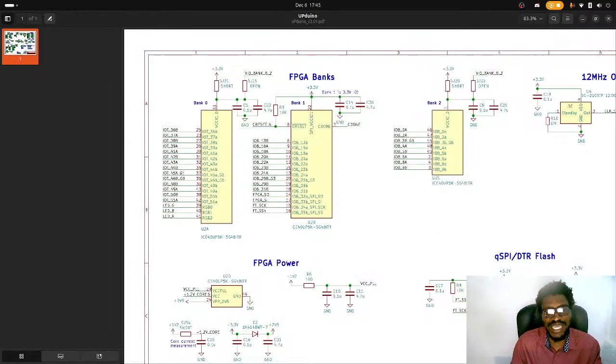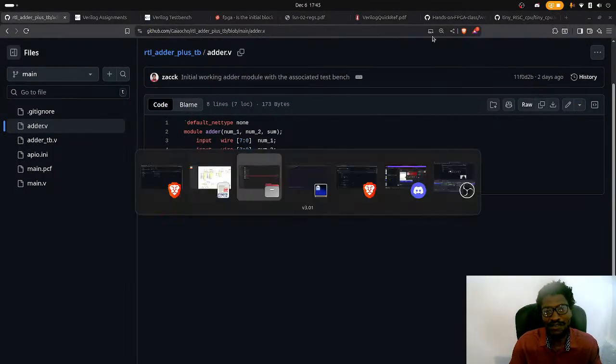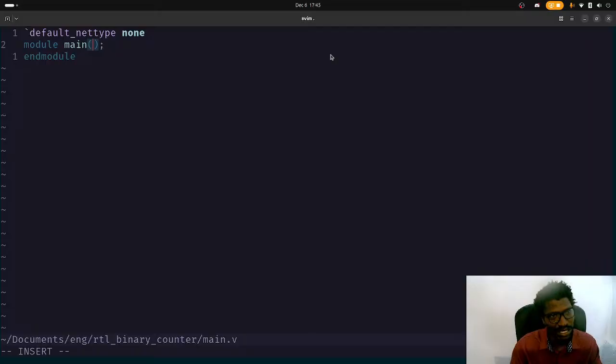So we need to make a PCF that uses pin 20 as an input, probably, because look. So the first thing we need to do is get a clock, so that whenever our clock runs, we need to be able to use this clock.